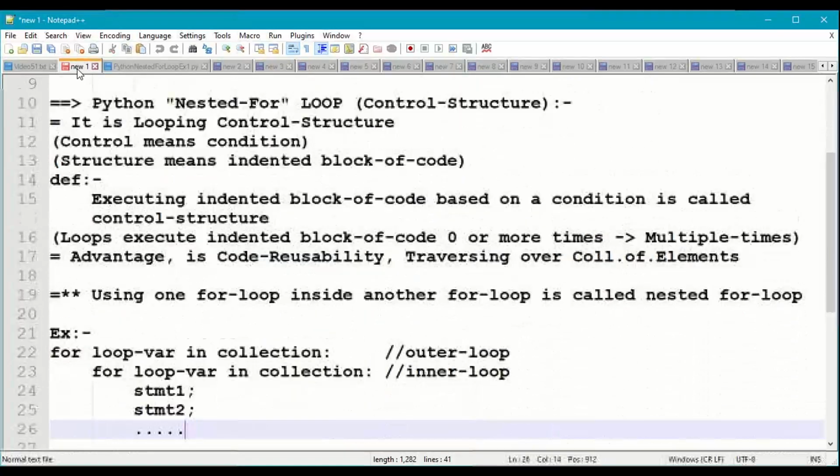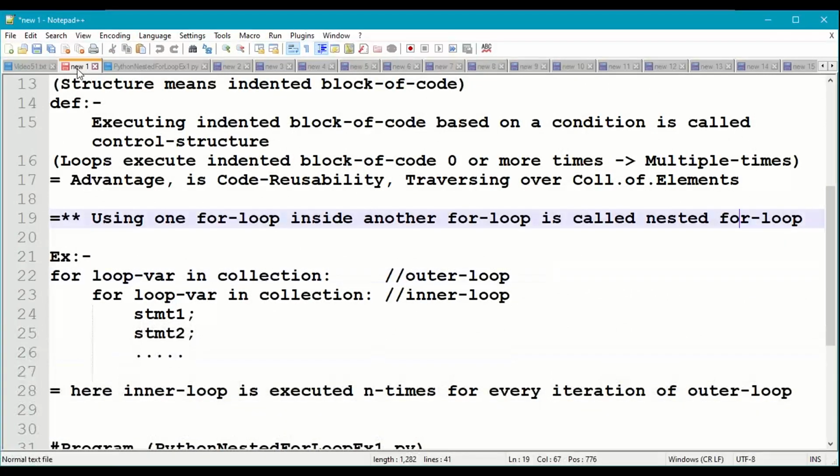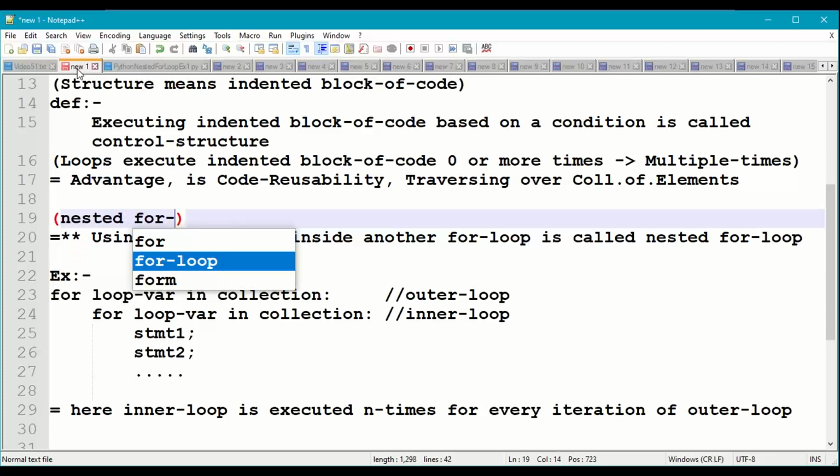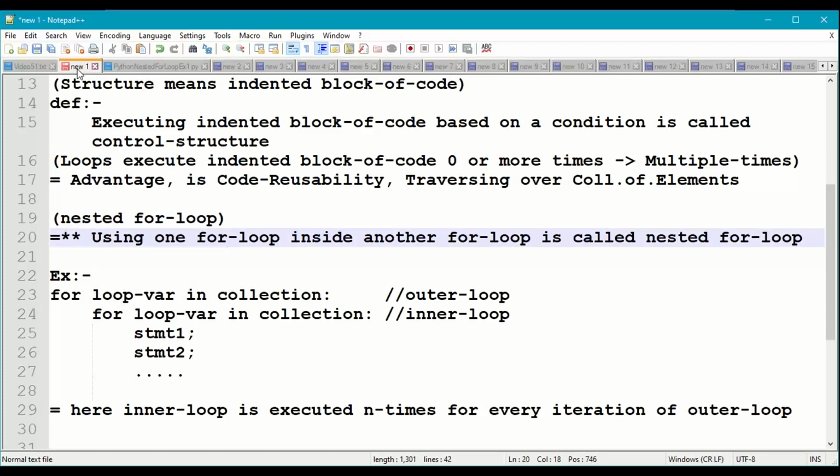Now coming to the concept of nested for loop. The nested for loop definition goes like this: using one for loop inside another for loop is called a nested for loop.